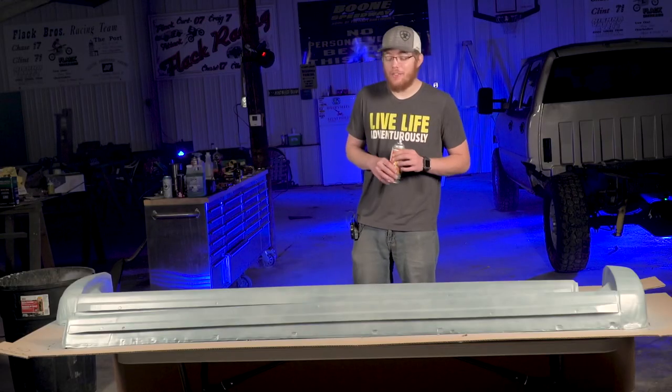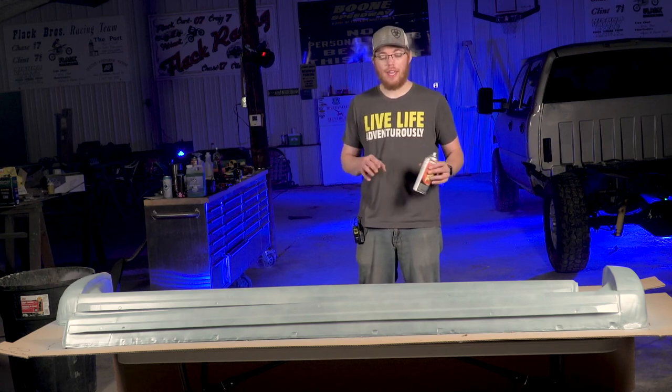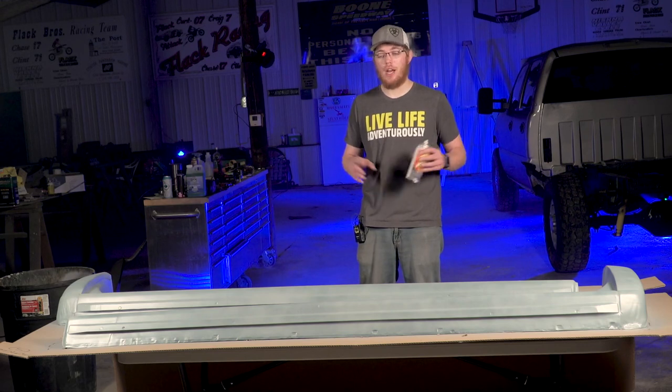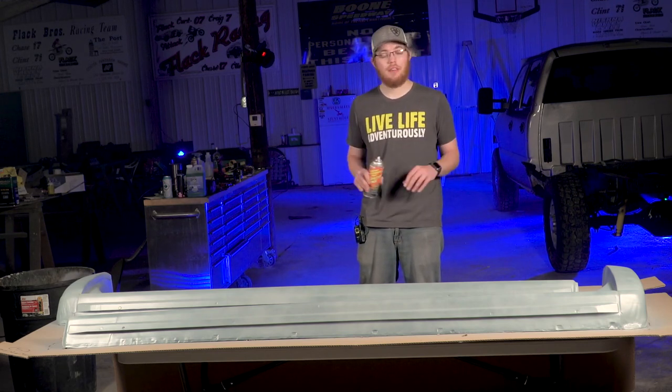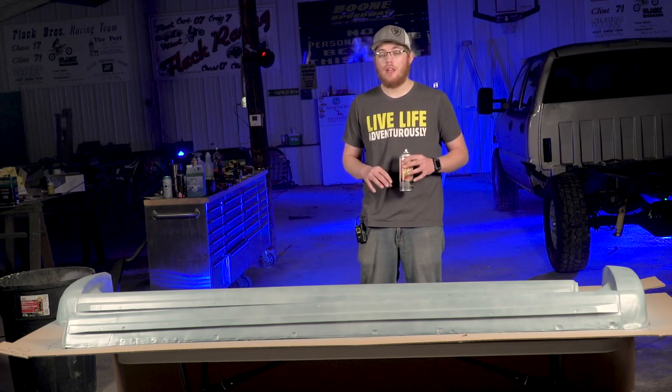All right, guys. I've gone ahead and added two coats of the adhesion primer to these quick covers. So the can calls for a 60-minute drying period at 72 degrees, unless you can bake them. I can't, I'm not a body shop. So I'm gonna go ahead and let these sit for the next hour and dry. Then I'm gonna flip them over and add primer to the inside, since I have some left.